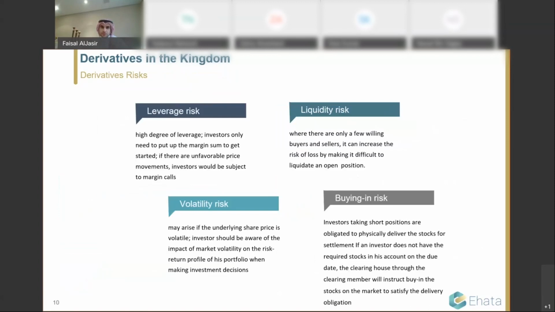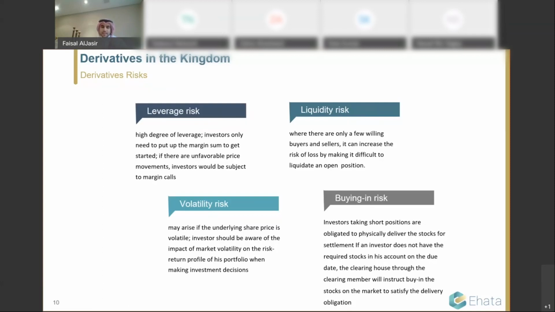So what would be derivatives risk? There are actually many, but I would say these in front of you are four important ones. And I would start with leverage risk. Leverage is basically a double-edged sword, because it does provide significant gain based on how much was invested, and it also can have a big effect in losses.